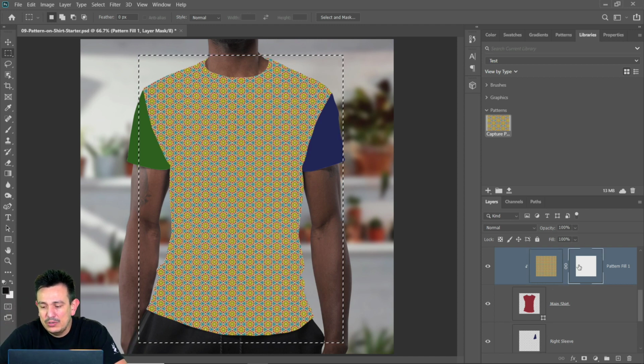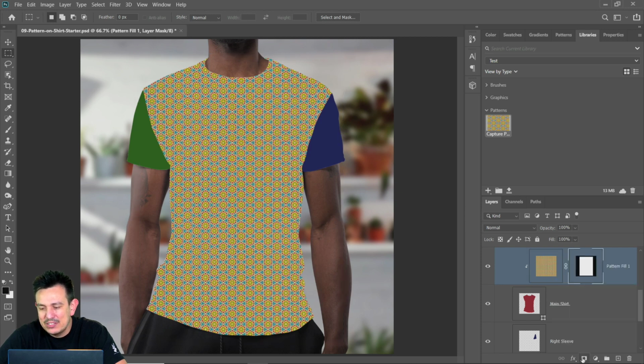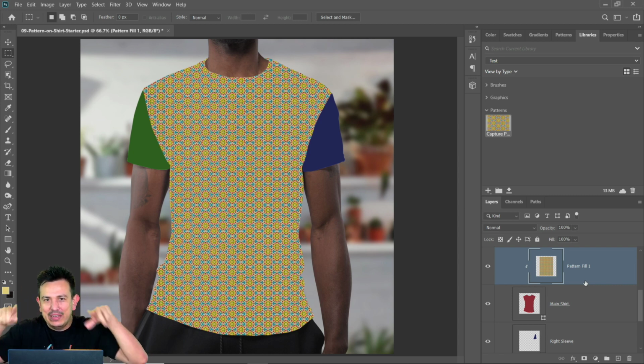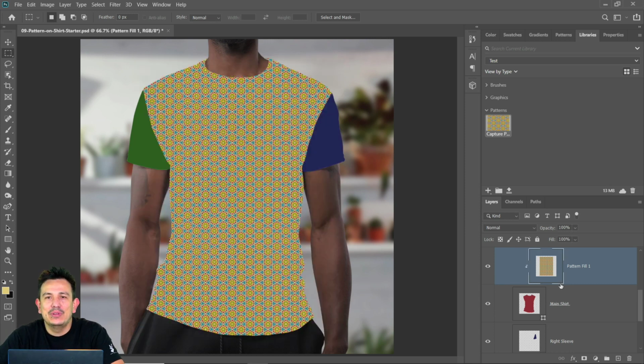And what I'm going to do is delete the layer mask and then create a new layer mask so that it applies that selection. And then I'm going to right click and apply the layer mask. So basically what I did there is just cut out the areas that I didn't want. So now I just have one rectangle. And so that you can see it, I'm going to unclip it. You can unclip by pressing Control-Alt-G, Command-Option-G on the Mac. And that's what I have, just one rectangle of the pattern. And I'll press Control-Alt-G once again to put the pattern back onto the shirt.